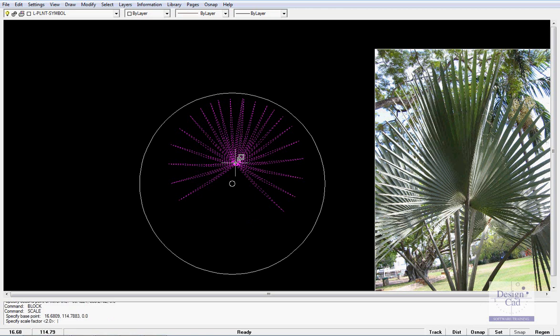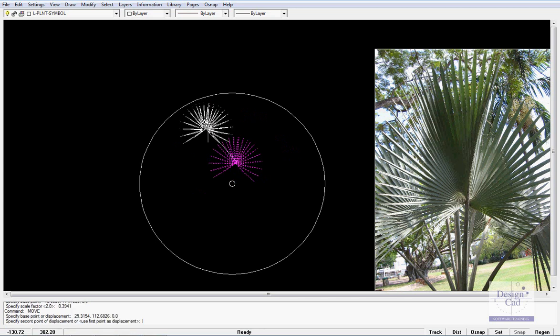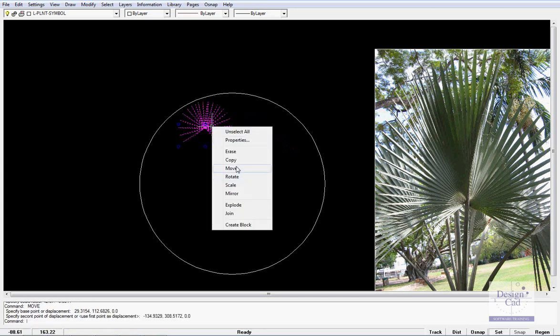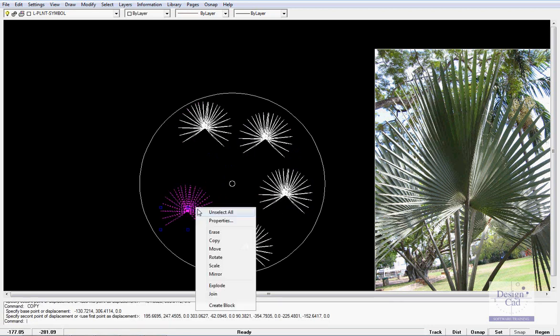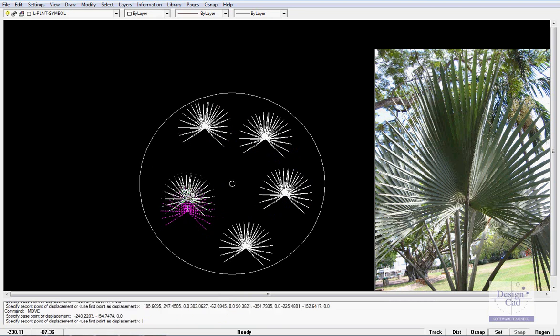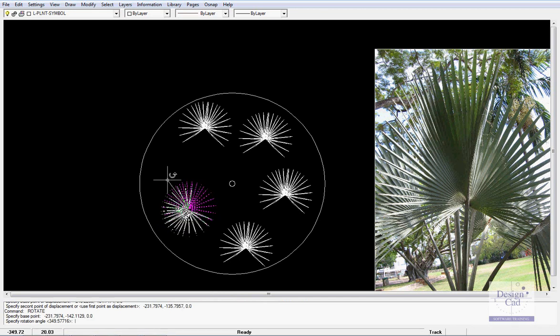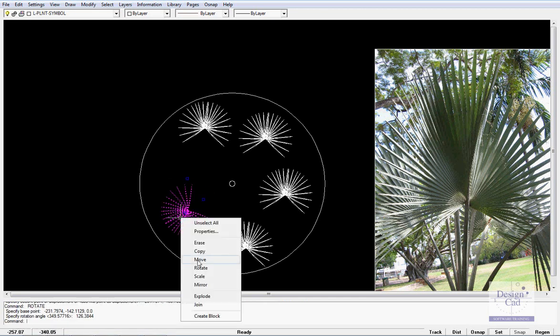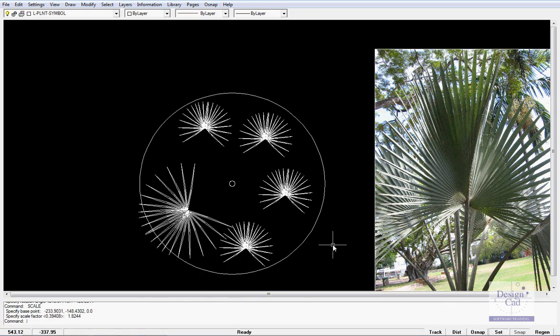We can scale it maybe to something like that, and then we could move it into that sort of position. Then we could copy it over a number of places around here. Then we clearly want to rotate that one. Picked the wrong one. We could rotate this around there so it's somewhat similar to the plant, and then scale it. You really want that one to be big, and you can see I'm heading off in the direction of making some sort of symbol that is similar. It gives you the feel of the Bismarkia.